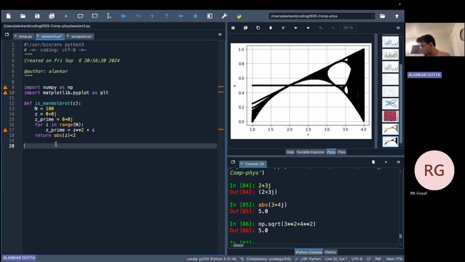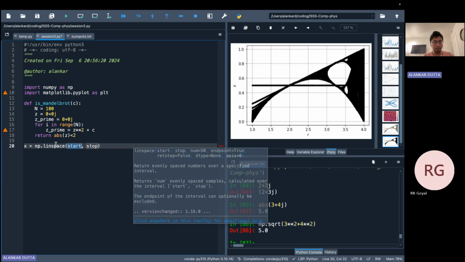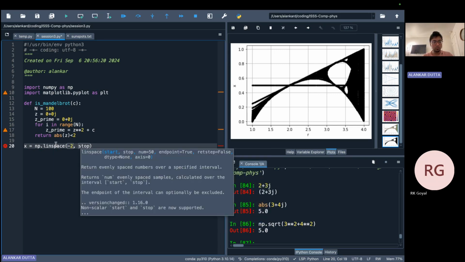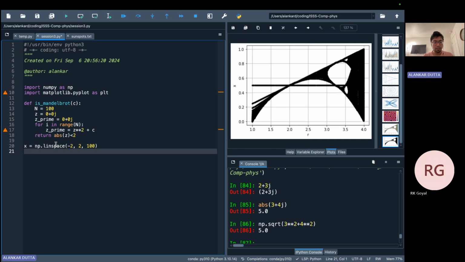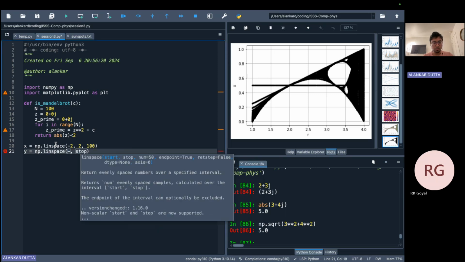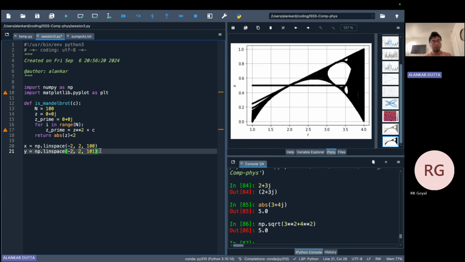So once we have done this, we have to create an array of points for different values of C, and find out whether each of those points is in the Mandelbrot set or not. For that, we are going to use first x equals np.linspace, starting from -2 to +2, with, say, 100 points. Similarly, y is np.linspace, again -2 to +2, and let's have 101 points. The reason I'm doing this is that then we can clearly distinguish between x and y, because otherwise the values will be the same and it becomes difficult to decode and debug the problem. That's why it's advisable to choose the number of points unequal.